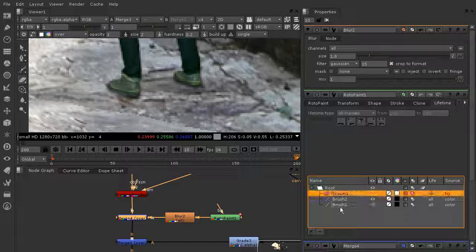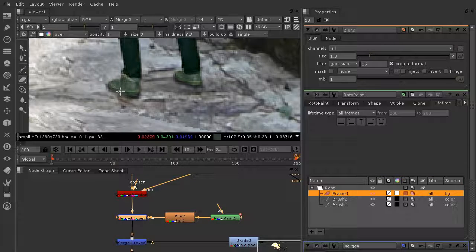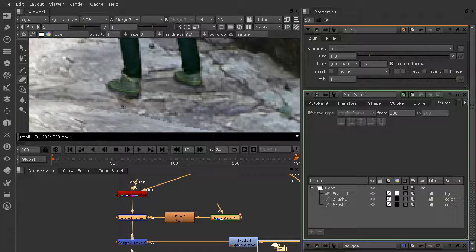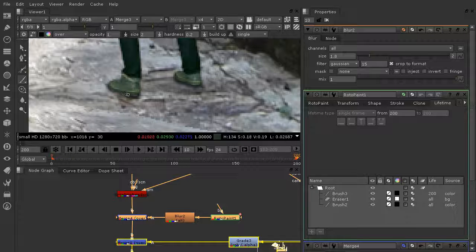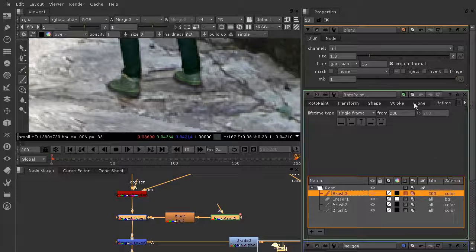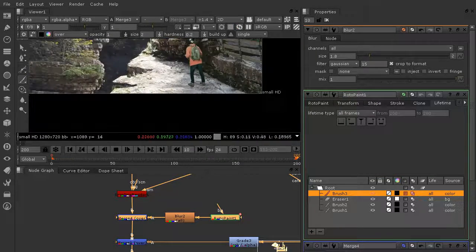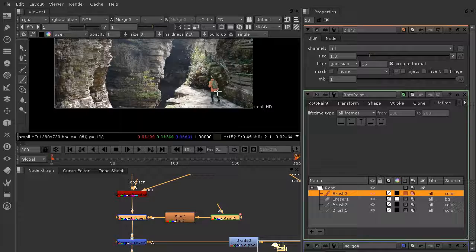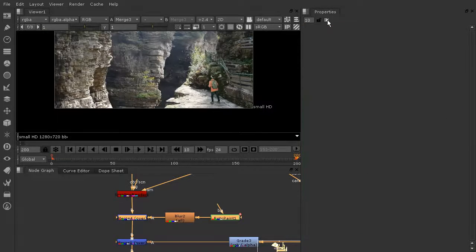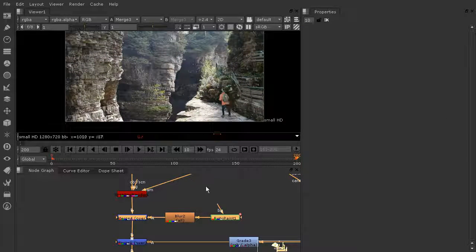And you know, this still feels like maybe it could have a little bit more. So let's go back in with our brush and add in just a little bit more right there. And again, let's make sure that our lifetime is set to all frames for that. Great. Okay, so now he's really well integrated. His shadow's looking much better as far as the big shadow that he's casting. And now what I'd like to do is work with that rock.